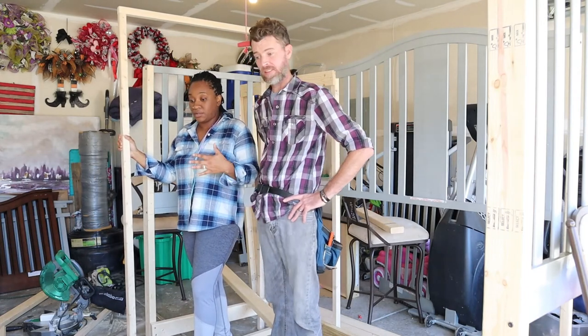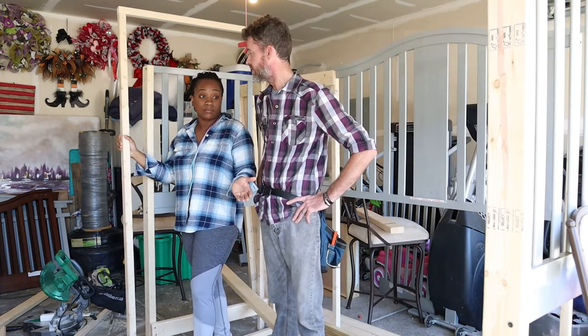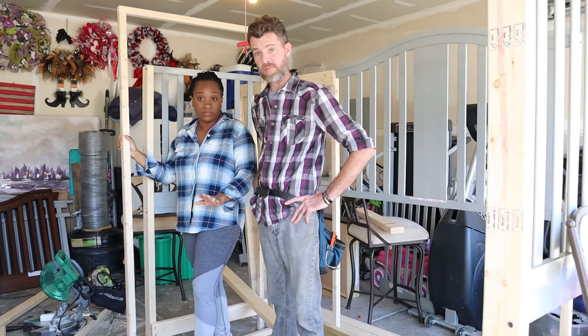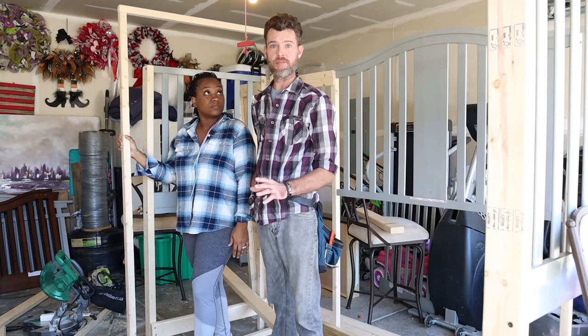And we got a messy area. We need to clean this up, but hopefully today will be the end of the wood part. And then just sanding and painting, hopefully. And hopefully the last project for a little bit.